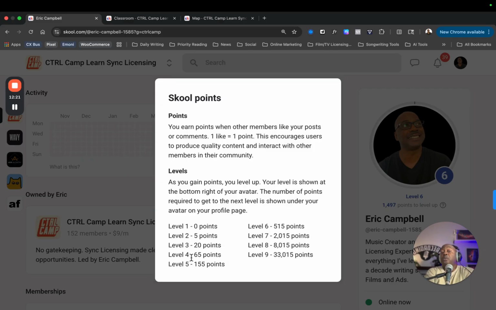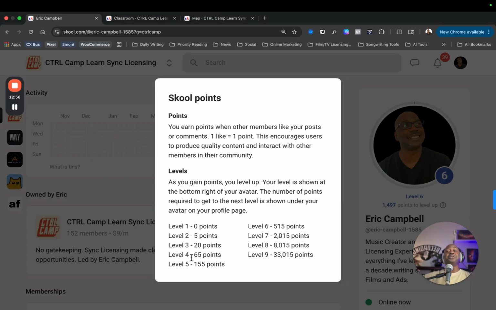And the more we grow, the more I'm going to be able to do here. Like, as you know, the benefit of having a paid community that's relatively inexpensive is that the more people that we have in here, I can use that money to bring more benefit to the community. I can pay for top-notch supervisors to do all-day workshops where they listen to music and give feedback. I can pay top-notch sync producers to do workshops where they open up the DAW and show you how they produced a song for Fortnite or Call of Duty.